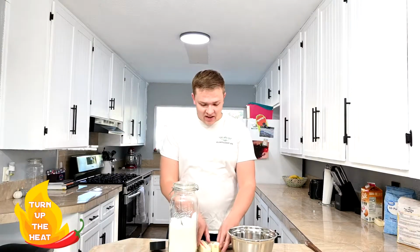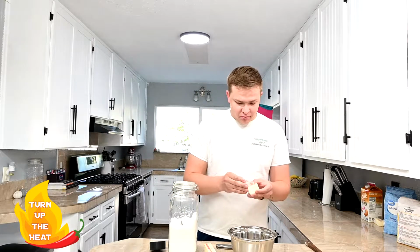So now you're going to go ahead and take 11 tablespoons of softened butter. You can soften it really quickly by putting it in the microwave for about 15 seconds. And put that into a bowl.